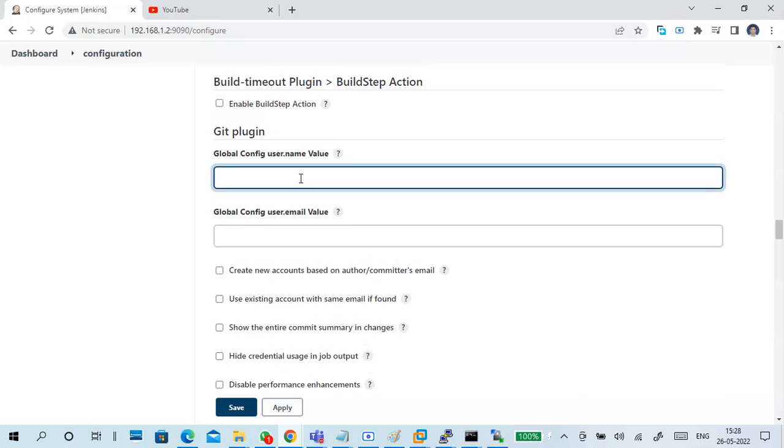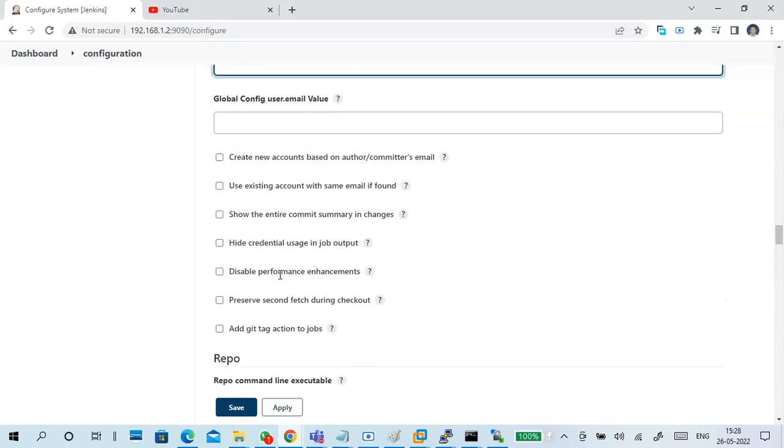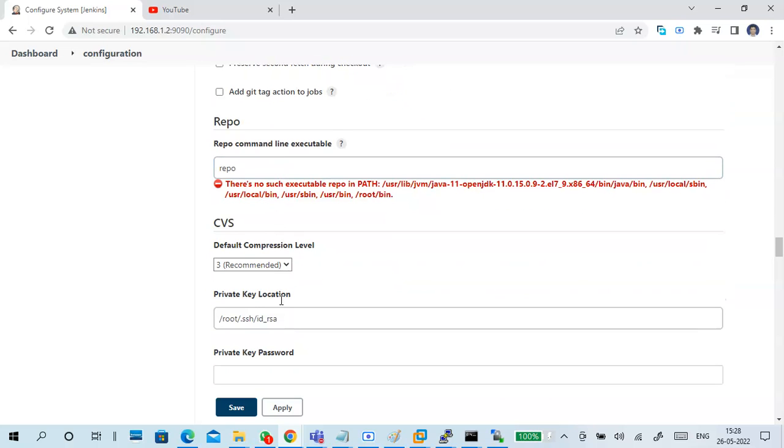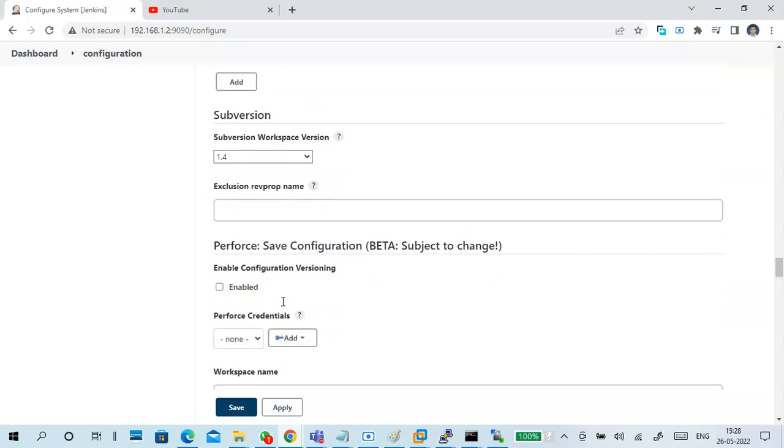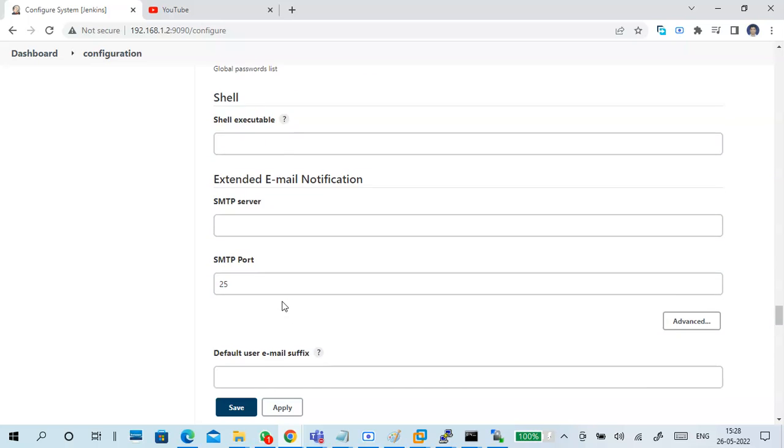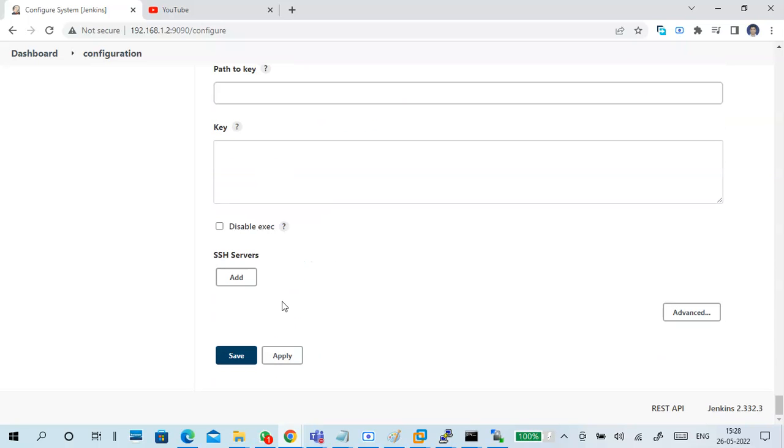Git plugin: earlier we gave a username and password for the Git plugin, so if you want, you can try that. Repo keys, authentication: all this information is there.